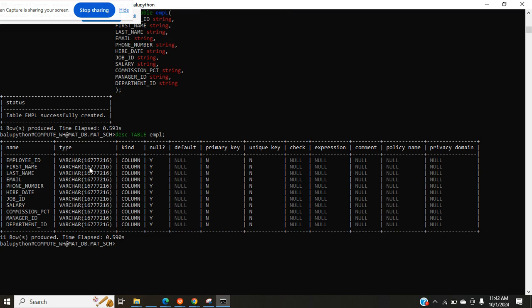All the columns I have created as string, but internally the system will consider varchar of this much length. If you are giving a number, that number will be stored, otherwise it will be stored as a string. If you specify a specific length, only that number of characters will be allowed. For this table, the system internally created the internal table stage, otherwise we cannot load the data.